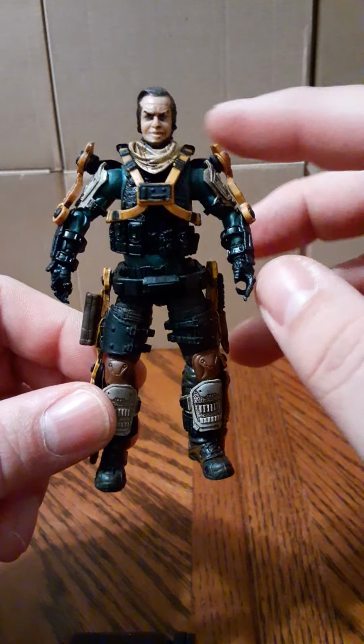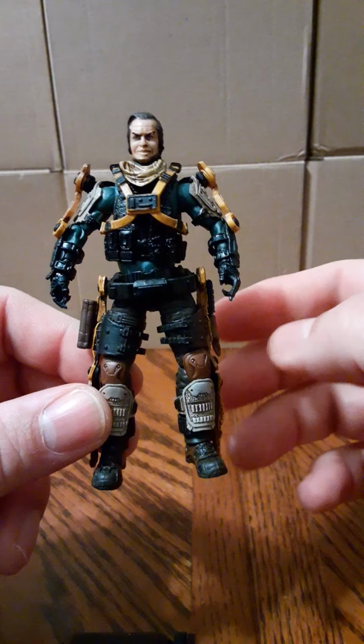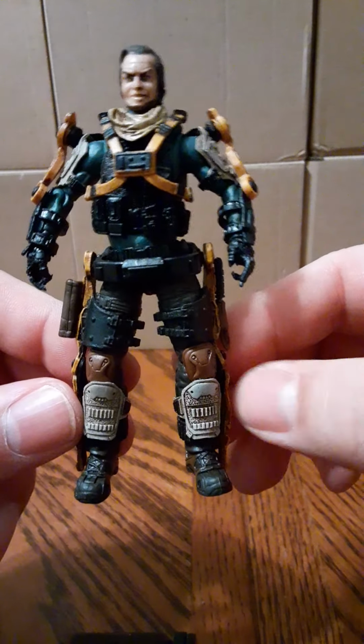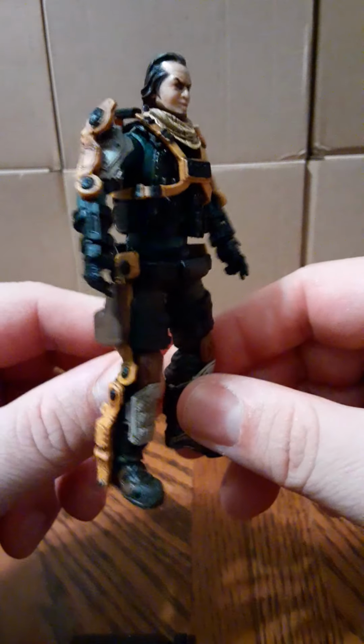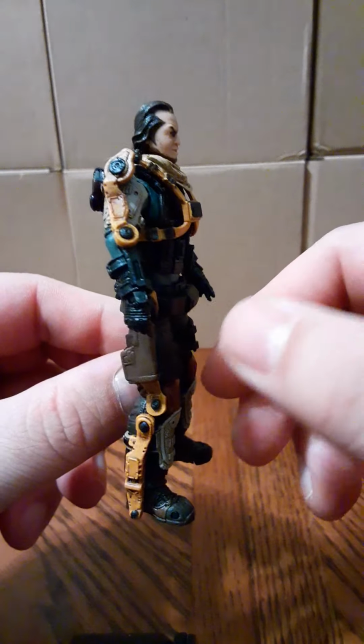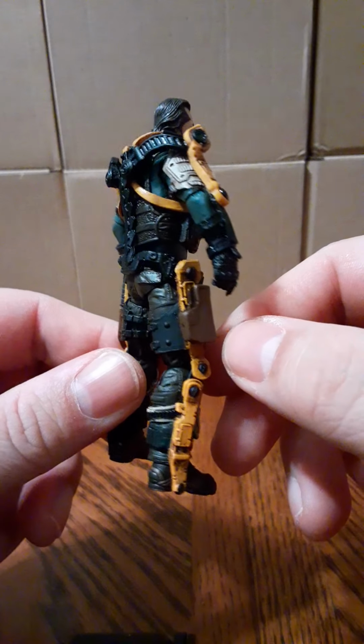He has a scarf on that has some kind of residue on it, on these things. So we're just going to take a look at them in 360, because there's a lot to talk about to get to. I don't want to make this video too long. He has his gun holster here. It's painted brown.